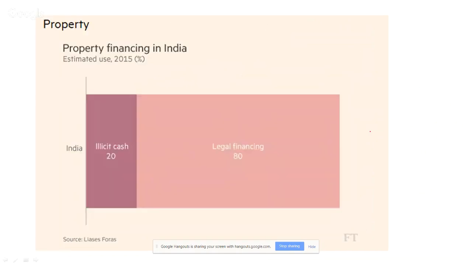What other industry can you think of? Property. So real estate. This is the estimated number from some source, that illicit cash corresponds to 20% of the industry. Call me a cynic, but I think it's closer to 30-35%. I have to verify that source, but I think you're understating it when you say 20% is illicit cash. So you buy a house for 60 lakhs, usually end up paying 15-17 lakhs in some kind of cash or cash equivalents, and then pay the remaining with the loan, register it for less, pay lesser duty, taxes, registration fees and all of that.